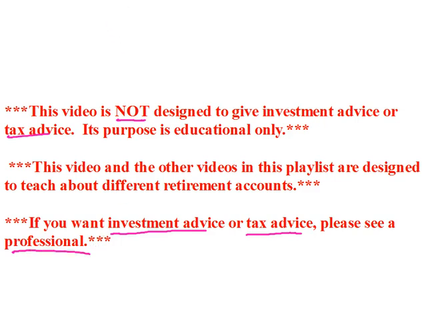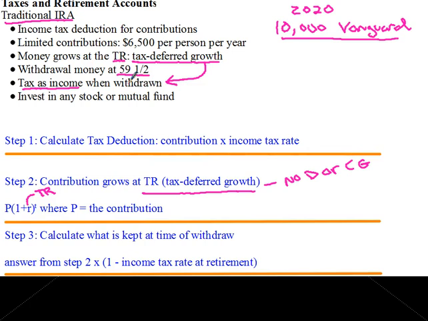All right, so let's go back to talking about traditional IRAs. In a previous video, I talked about traditional IRAs, and the different limitations that are placed on you by the government if you decide to declare your investment as a traditional IRA. For example, you get a tax deduction on the contributions if you do this. You are limited to putting in $6,500 per year.